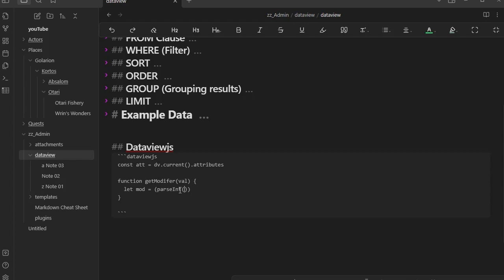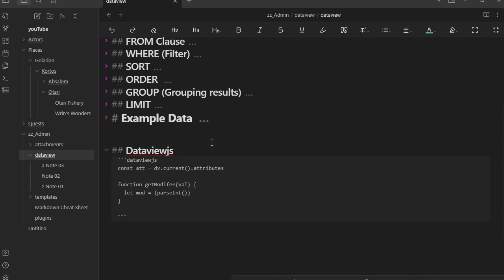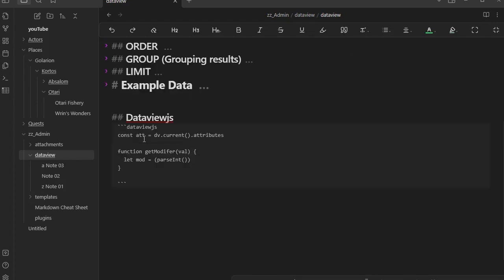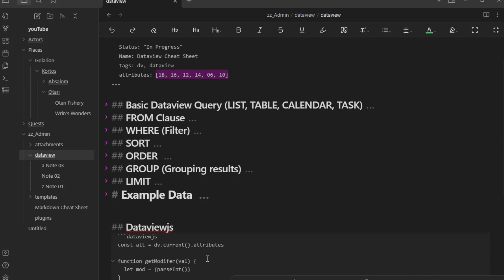So we're going to take our value and parse that value into an integer, because we're going to be passing it just one of our, technically I lied, it's not passing the entire thing. We're going to pass individual pieces of the array.